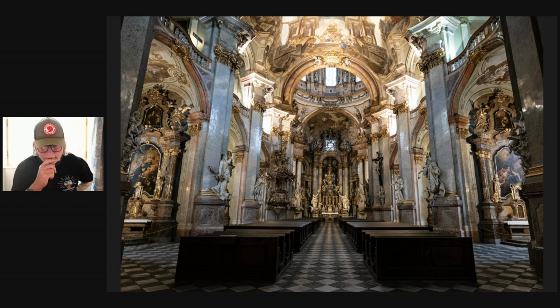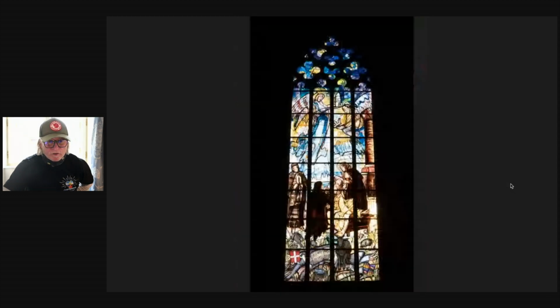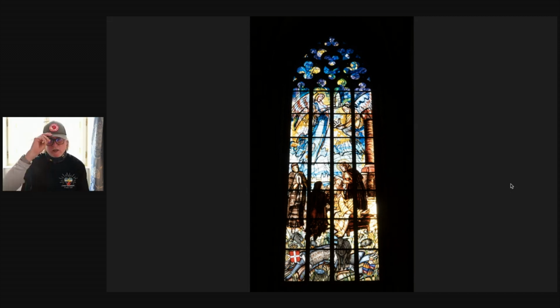Look at the detail again. It's just a beautiful, beautiful lens. There's something about photographing churches, eh? And again, look at all the color that's going on here in the stained glass. That's one thing too. I think a lot of people, when they're photographing stained glass, don't necessarily expose for the actual image in the glass, but that's the important thing to do. So here, although you've got varying tones, the main thing that I'm interested in is the faces and I exposed for that. You can see it. You're looking through an EVF.